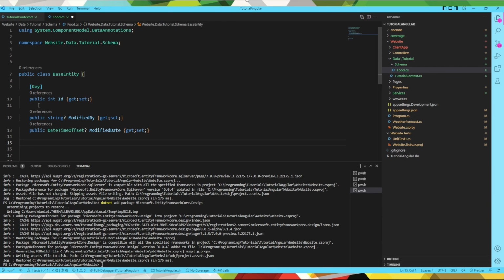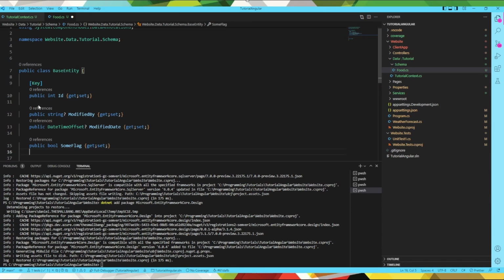Now, just to real quickly touch on this nullable thing again, you're probably familiar with booleans, right? So we'll just do a bool. And you know that the only values for boolean can be true or false, and we'll just say this is some flag. Okay, so if we did a getter or a setter, anytime a class that used this property was there, well, the default value is going to be false.